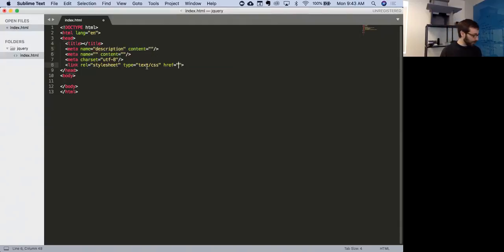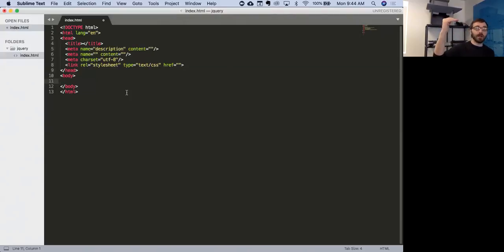Do you remember what else we put up here last time or last week? Where did we put our JavaScript link, our link to our JavaScript? In a script tag. And do you remember where in the document we put that? Bottom of the page. Yeah, why did we have to put it at the bottom of the page? So the page loads first. So the page loads first, absolutely.